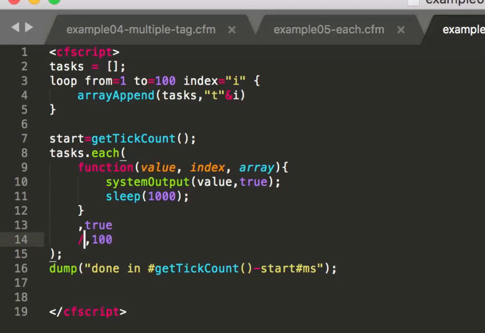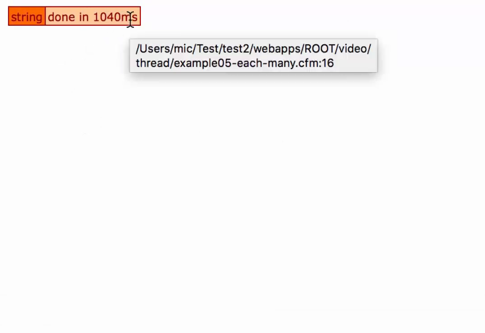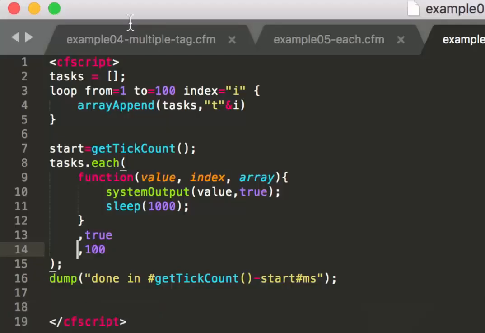What I can do is change the value of how many threads are maximally used. So in that case, I set that to 100. That means it will use 100 threads in parallel. So when I execute it again, you see we go down to a second. Now it doesn't have that limit anymore, but we use more threads. So there you have to find a balance between how many threads you are using and how much time you win by using these threads.